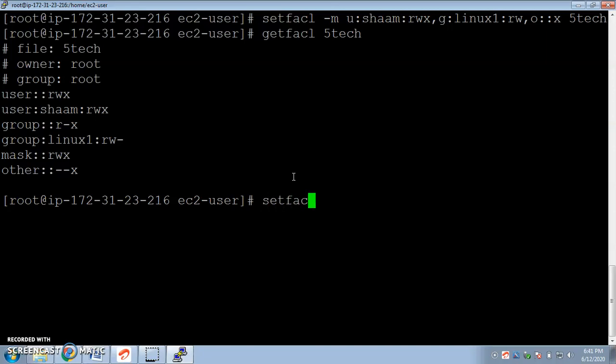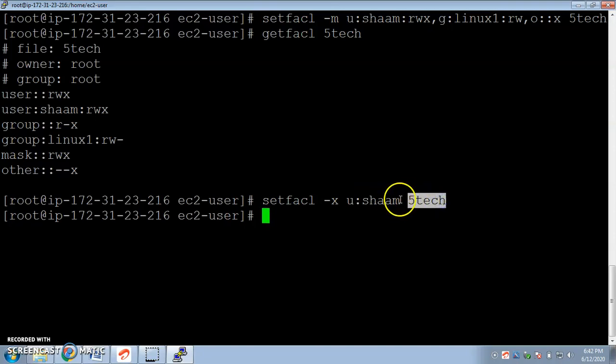Now I want to remove a permission for Sham. I say setfacl -x u:Sham and the name of the file is 5tech. Okay, now what I did with this command is, for a directory called 5tech, the user who was attached with a particular permission, I'm just removing the user from this ACL.